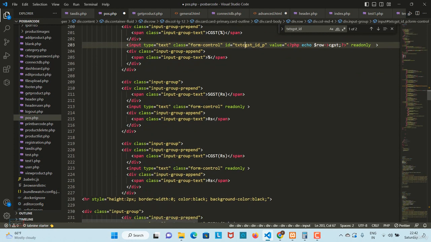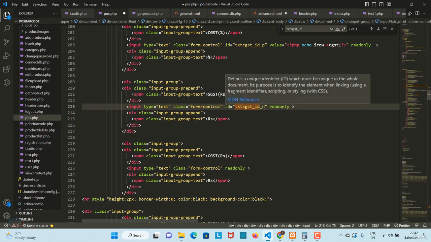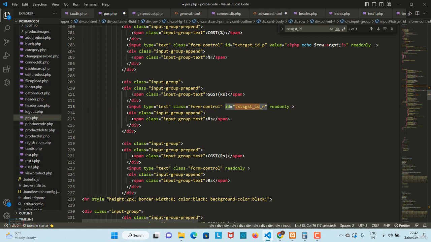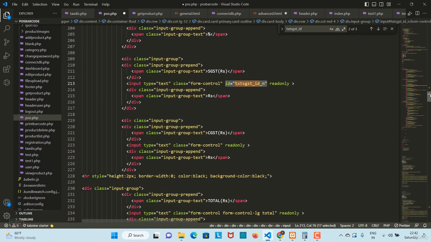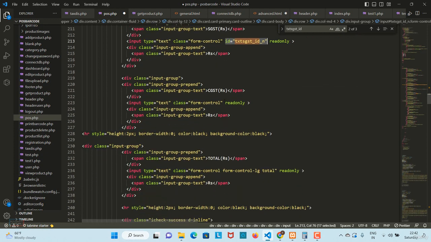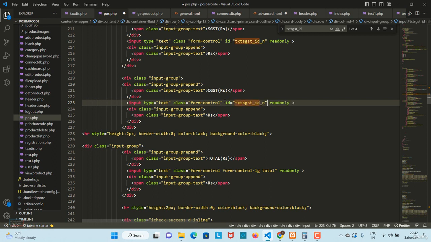And just like that we can give the id for the sgst rs, which means rupees, and here I can pass the id txt sgst underscore id, but here instead of p I can give n for the numbers. Okay, and let's copy this, and let's come down for the cgst rs, and let's paste it here.